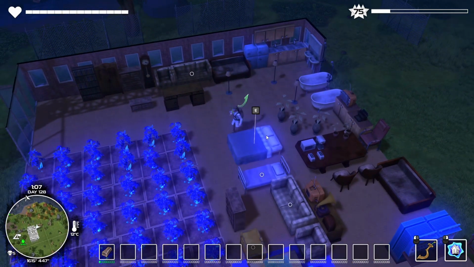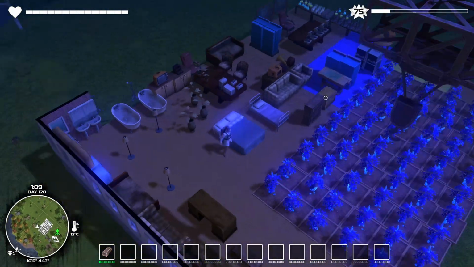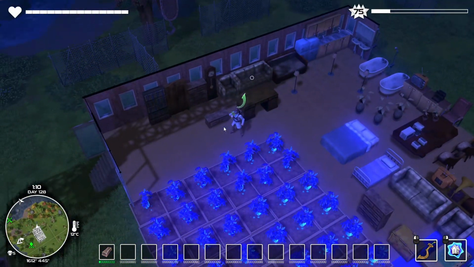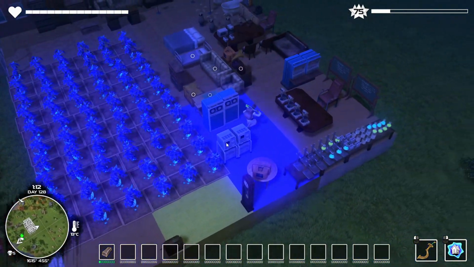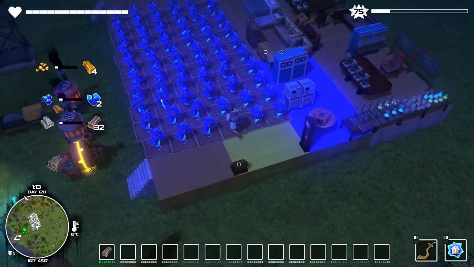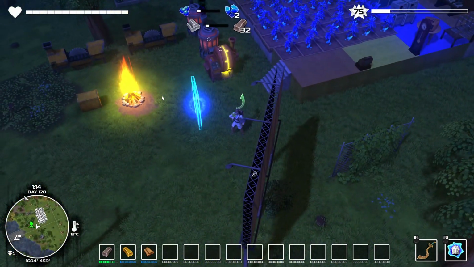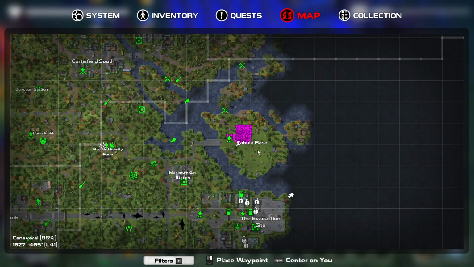Wake up. You cannot really sleep in the bed, but you look kind of funny. Most of the things you cannot interact with, except for this thing over here. So yeah, this is everything that is in the game currently.